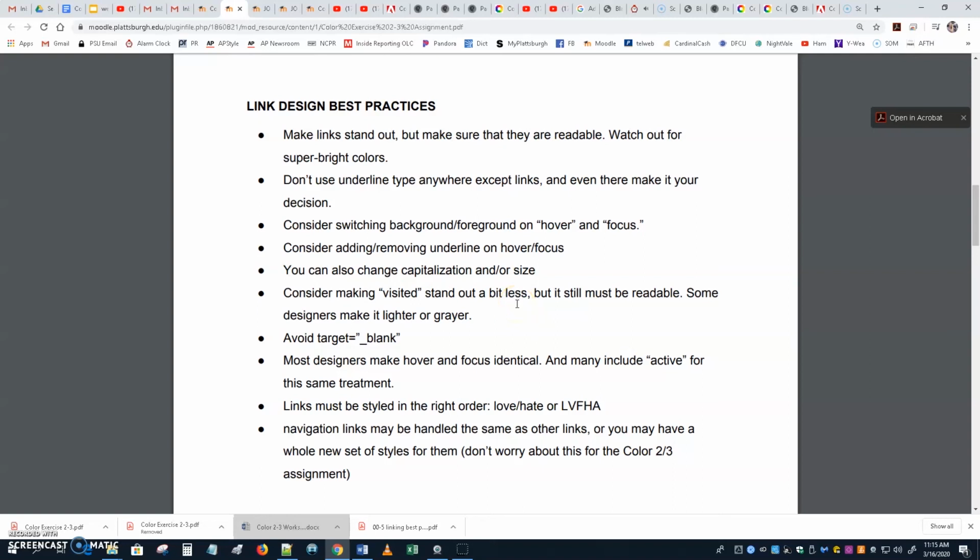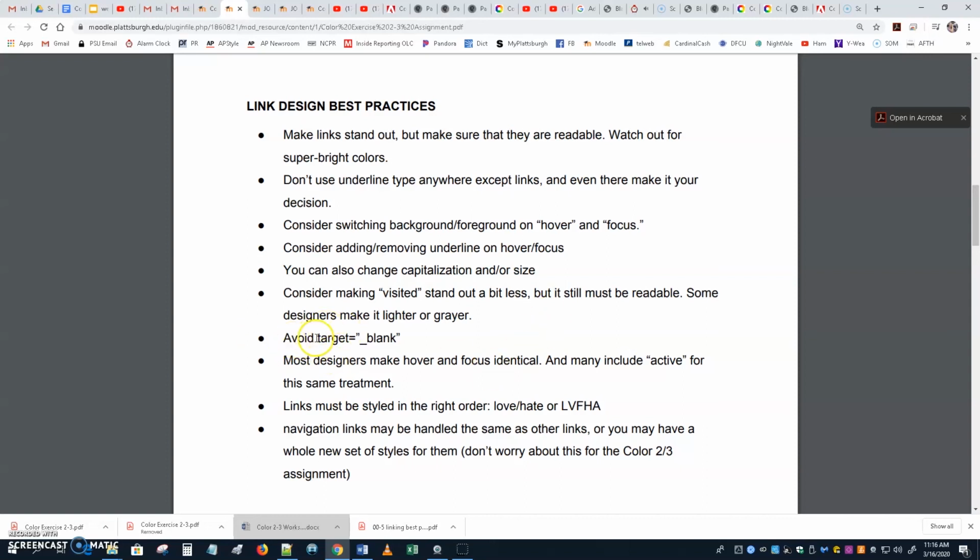In other words, it shouldn't have to be quite as attention-getting as the static state because you've already been there. But it has to be different from the regular text, though, too. And you still have to be able to read it, so it can't be so dull or low contrast that it becomes invisible. So that's the hard thing. Stand out, but not quite as much. Be different from regular text. Have a color that works in the color scheme. Maybe it's just a little lighter or a little grayer.